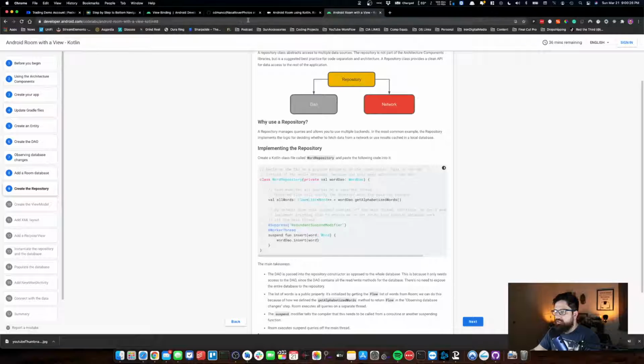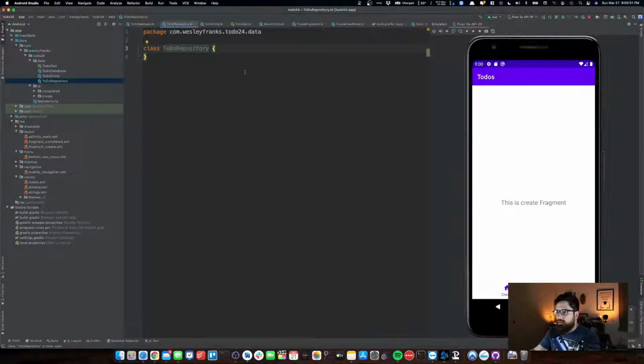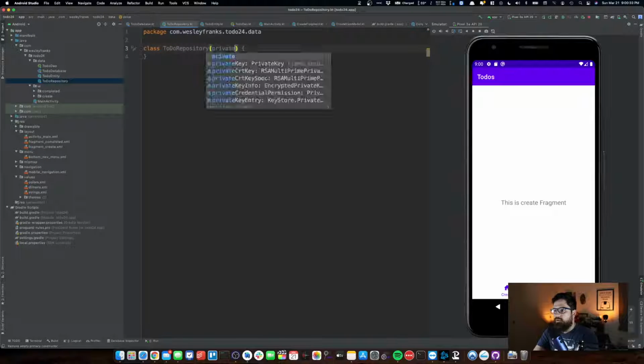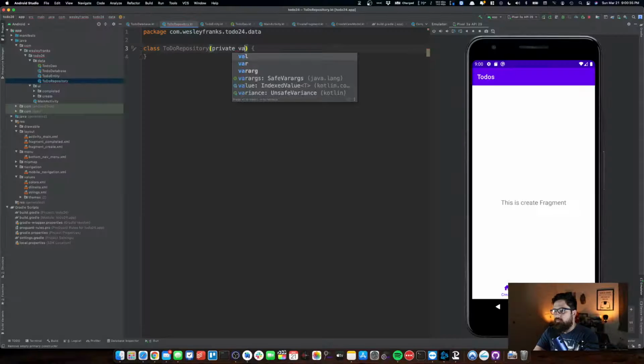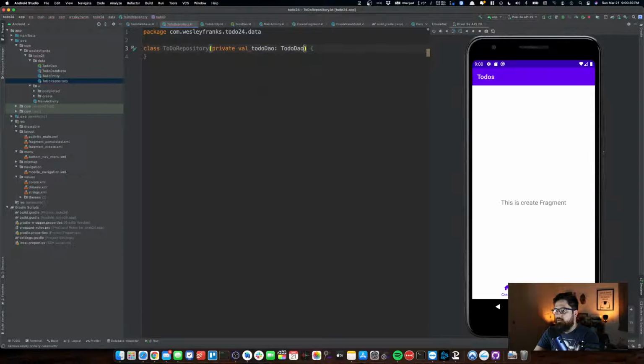Actually, you know what? Let's just reference this, so we'll just do private val word DAO, so we'll do to do DAO. There we go. Perfect.